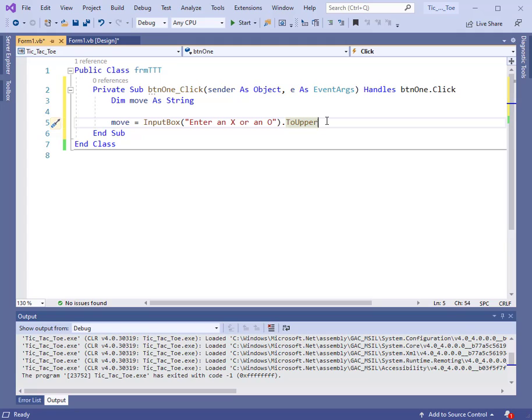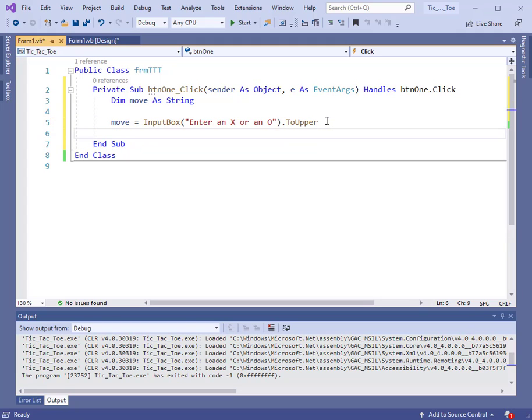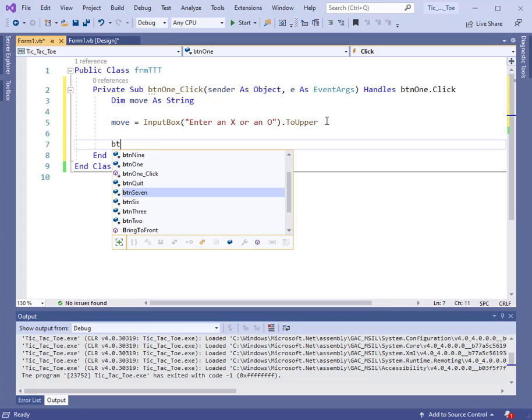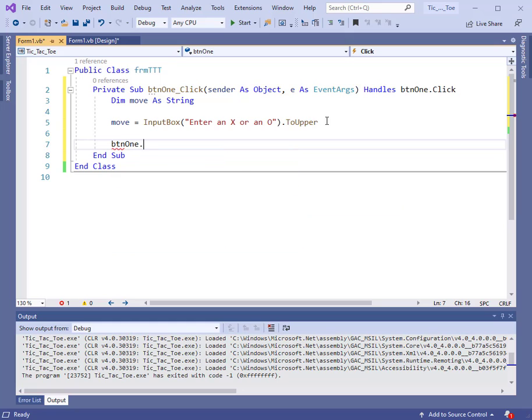Then that way we don't have to test for lowercase and uppercase. To begin with, let's set our button, say button 1 dot text will be equal to the move. So this will put either the X or the O on the button.